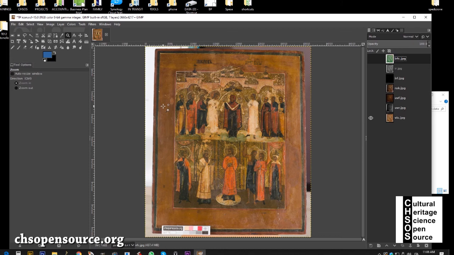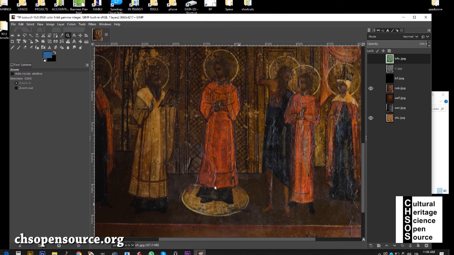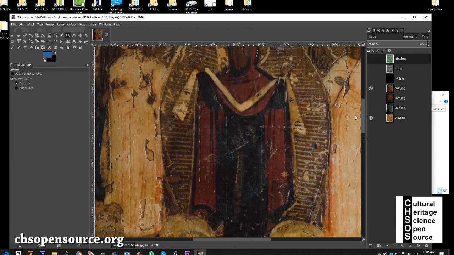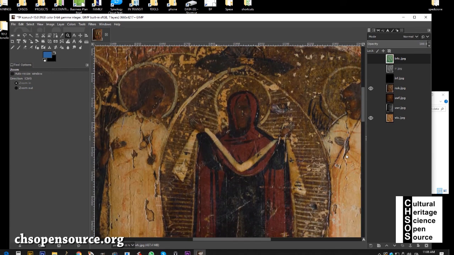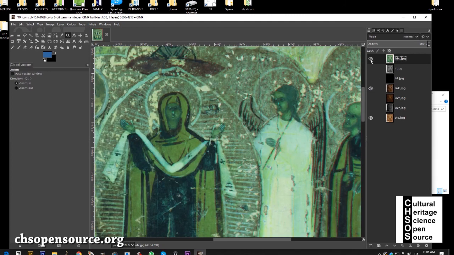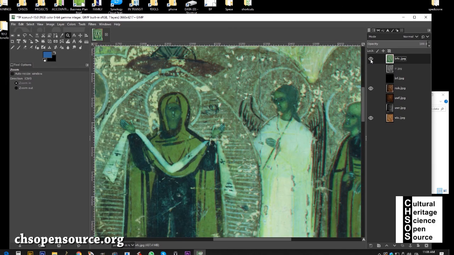The power of having this technical photography documentation file is that it's very useful to make our comparison and studies. Now, for example, this is the raking light photo we are seeing. You see in the raking light we can see areas where there are losses on the object. You see they become much more clear, much more contrasted. So then to make observation with a different material becomes easier.